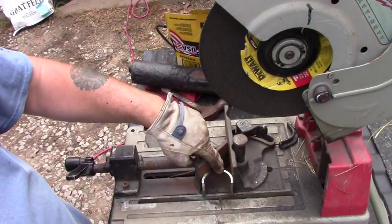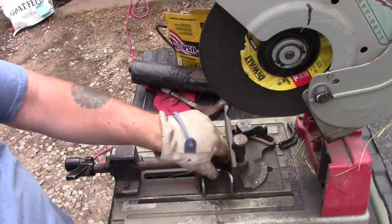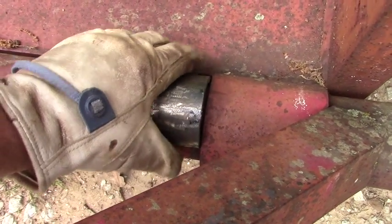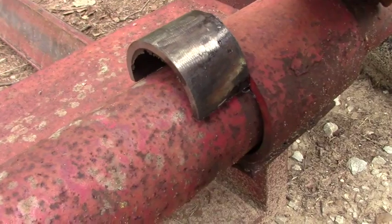Let's try this piece out on the dolly, and I'm going to show you what I'm talking about by putting this in a vise and clamping that down. As you can see right there, still a little warm. It's not going to fit. Let me move the camera here. You can see we've got quite a bit of gap.